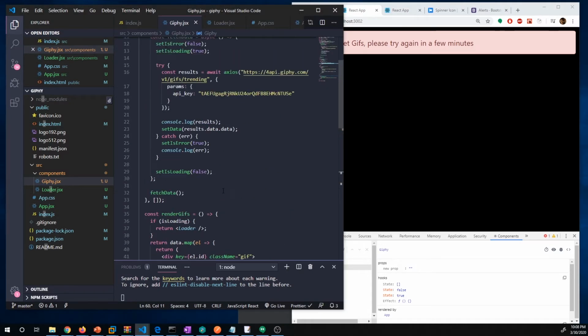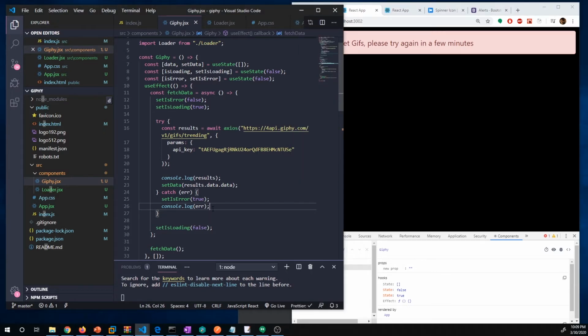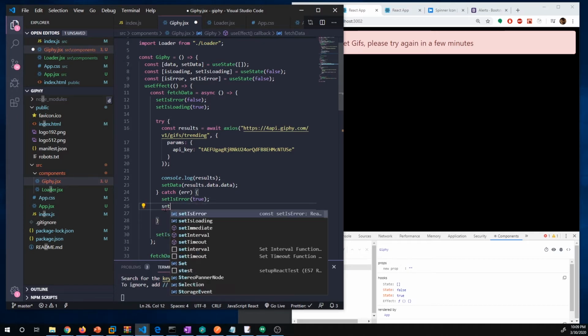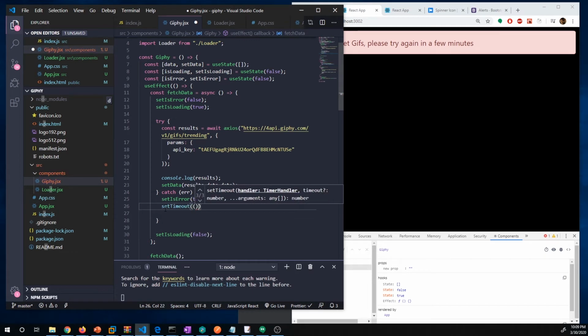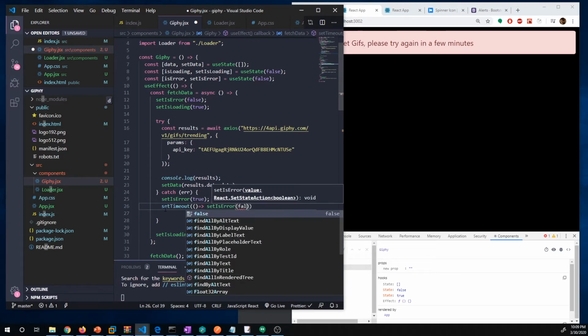Okay, and this looks okay. The only problem is it's just stuck there, right? And usually with alerts, I want them to kind of go away after a few seconds. And so let's implement the logic for that. So what we can do is we can use the set timeout function. So if I go under here, under the catch statement, we don't need this console.log. We can do set timeout and then pass an arrow function. And basically we want to set is error back to false.